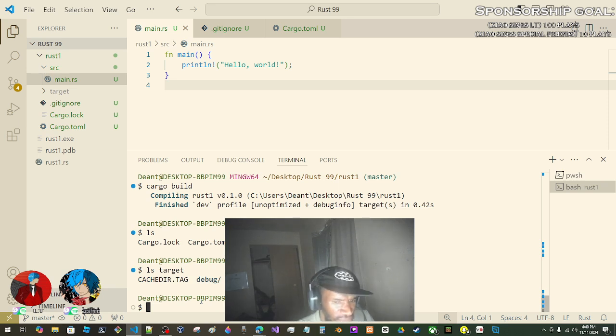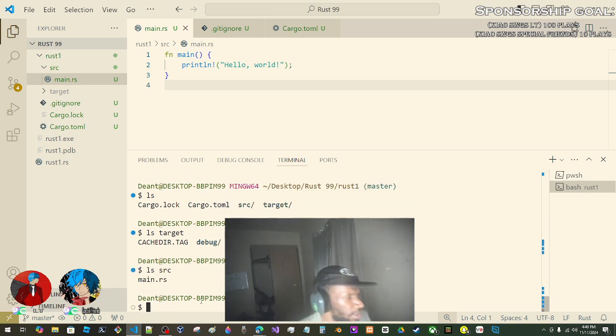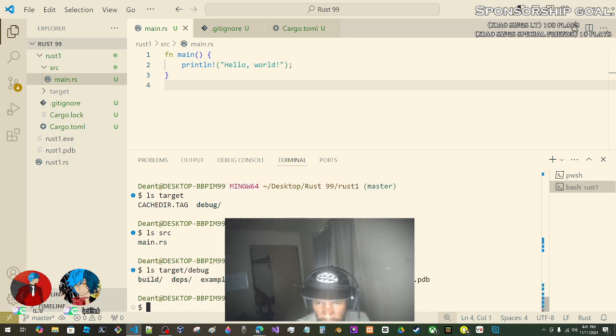Debug. So there's a debug and a CACHEDIR.TAG in there. What about the source? It's the same thing. Oh really? Oh, it's in the debug, I think. Debug build. Oh, there we go. It's right here.